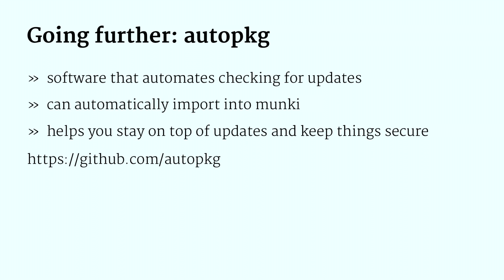AutoPkg is just a set of scripts that runs in the background and checks for new software. It follows a recipe format that you can tell it to download anything, and it imports everything automatically into Munki. So we have it set up so that as soon as something's imported, it goes right into our testing catalog and fires off a help desk ticket for us to know about it.